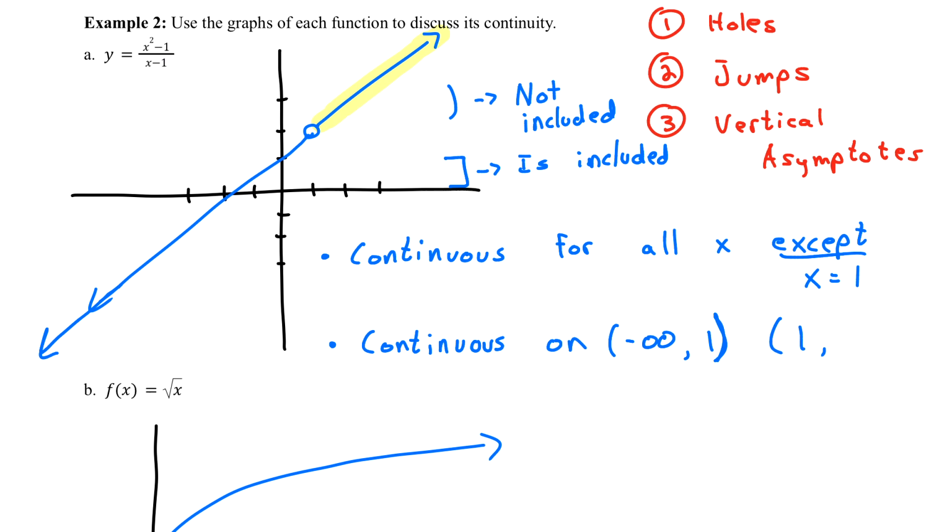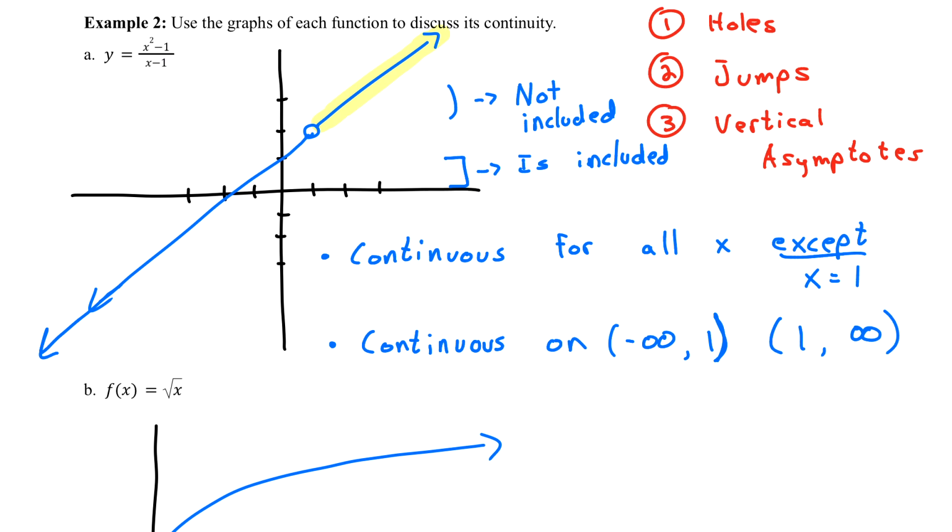So again, I'm going to use parentheses around 1 because it is not continuous at 1. If I used a bracket around 1, I'd be saying it is continuous at 1, but in this problem it's not. And then for my right endpoint, this arrow pointing to the right means it's going to the right forever, so we're going to approach positive infinity. Around negative infinity and positive infinity, since those are not real numbers, we can't contain them in our intervals. That means we're always going to use parentheses for negative infinity and positive infinity.